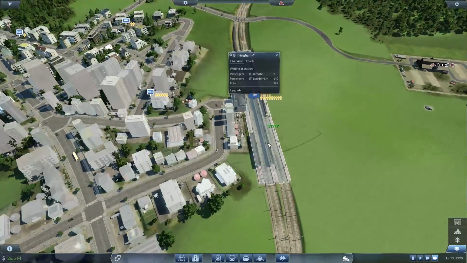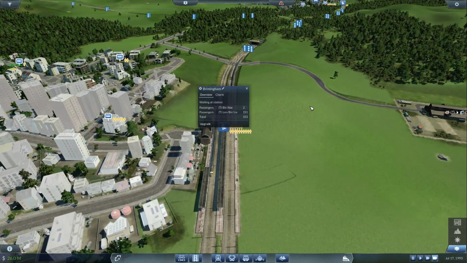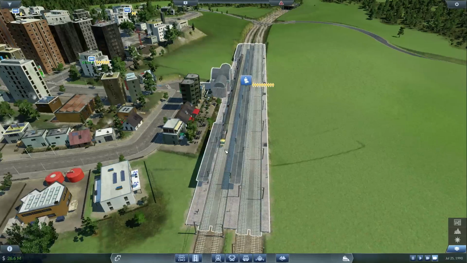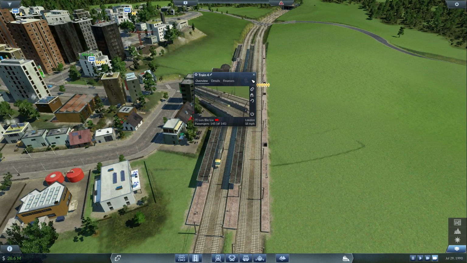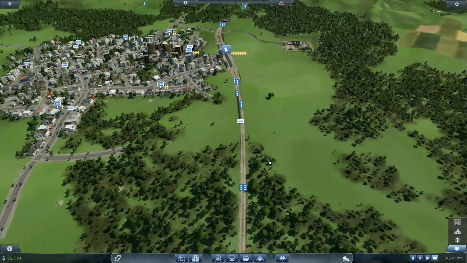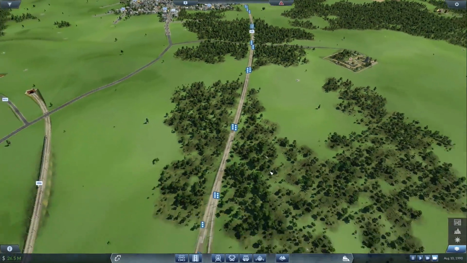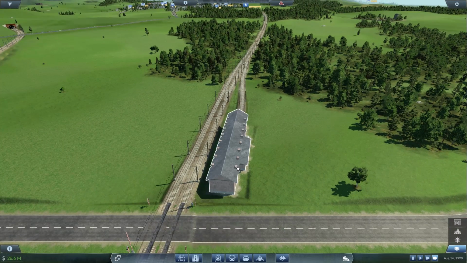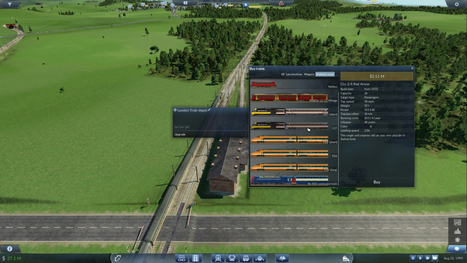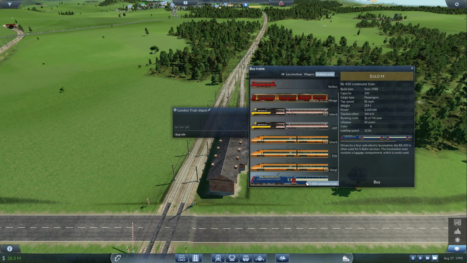Oh my god, so many people in here. Wow, Jesus! Oh, we need a second train on that London line. We totally need a second train on that London line. And that makes me so happy. Alright. Let's buy a train. Why not? Multiple units. I could go for the commuter train. Does it go faster though? No, it doesn't. Not in the slightest.